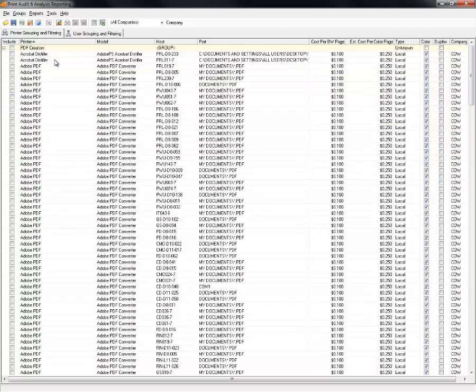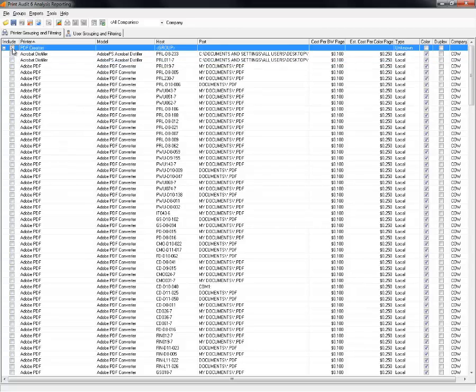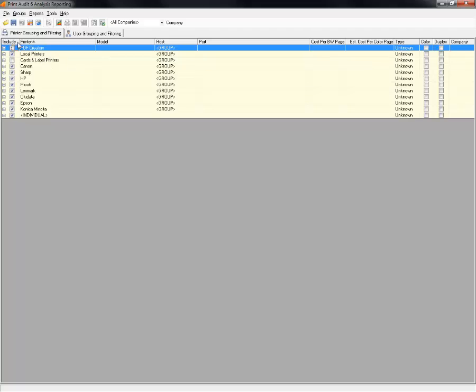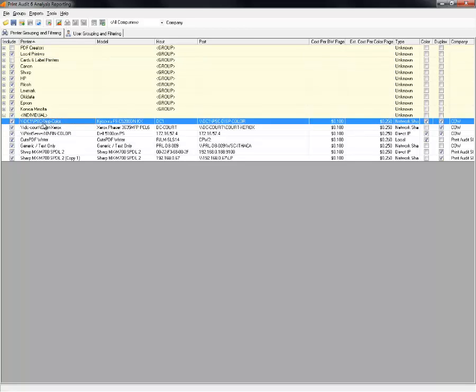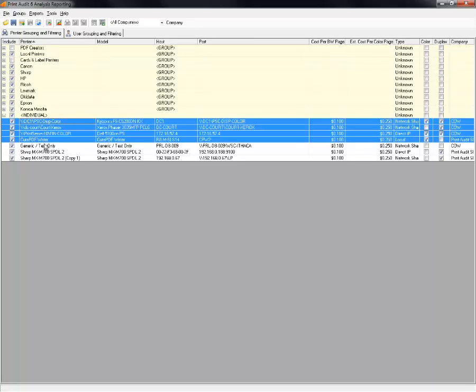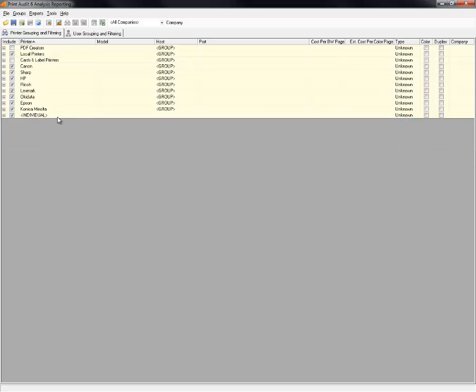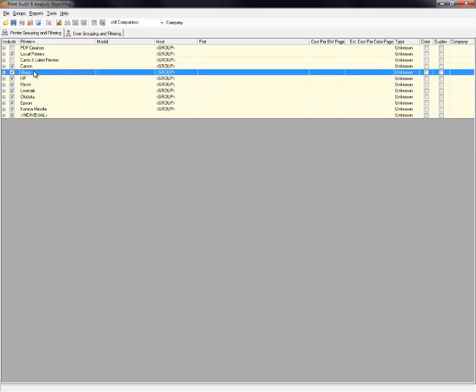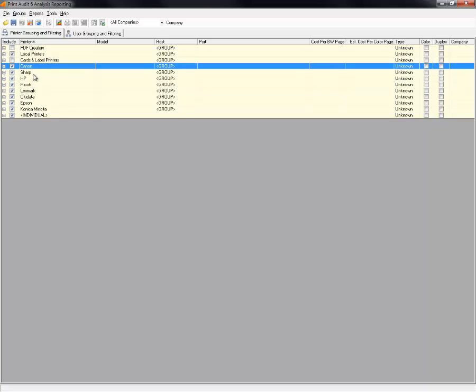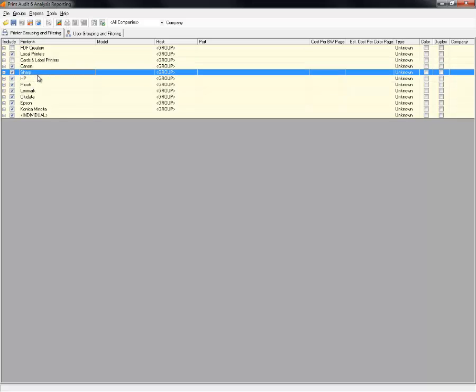PDF creators, I've got them all into one group as well, and if I just hit this little title bar here, I can select them yes or no if I wanted to include them. But for this purpose, what we're going to do is take a look at all of this data. I left a couple here in the individuals for a reason, just simply because there wasn't enough of them for a group. And I just decided not to group those. I left them as individuals, but now I can break it down and run reports on what everyone's doing workflow wise to these printers.